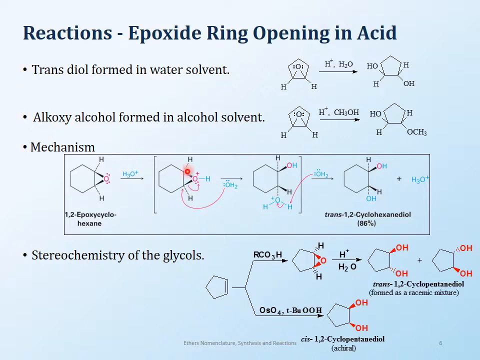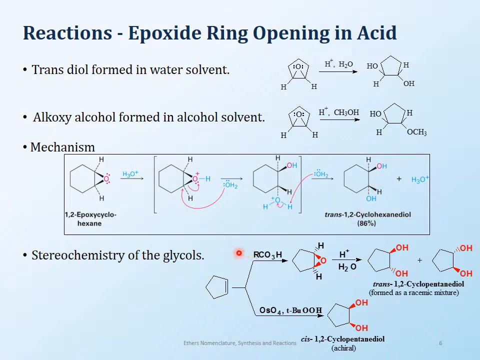The important thing is that it is coming from the opposite side of where the epoxide ring is, because remember the epoxide ring is on one side. So it's going to come from the opposite side, which means that the ring opening is going to be on the opposite side also. So if the water came from the back side, the alcohol from the ring opening was on the front side, and that's how you actually get the anti-stereochemistry here. Once the water has attacked, this is still an oxonium ion, and the water will come and pick up the extra proton from here, and here you have your diol. This is now a trans diol because of the way the mechanism worked in the ring opening.